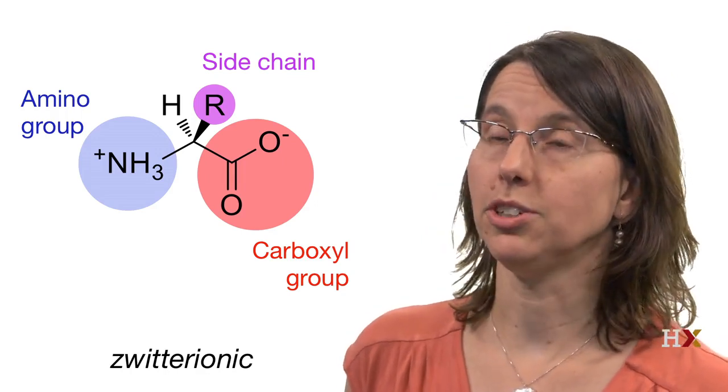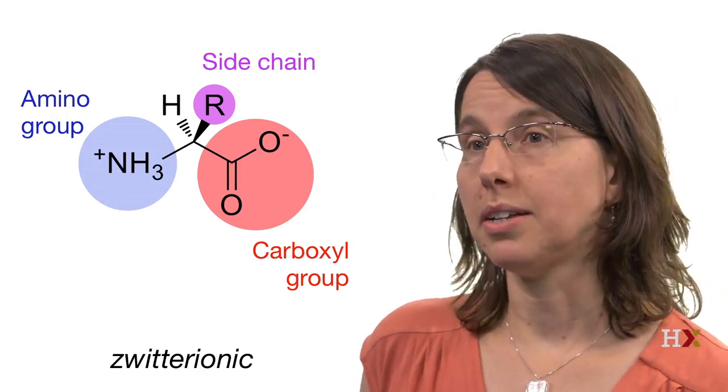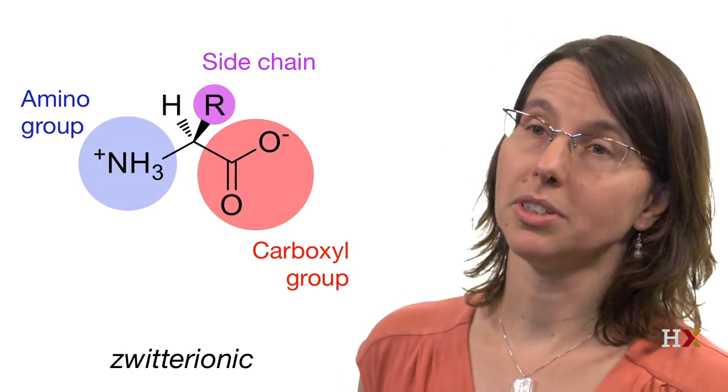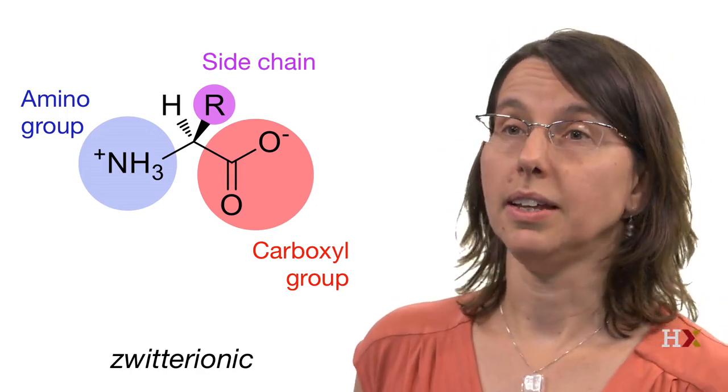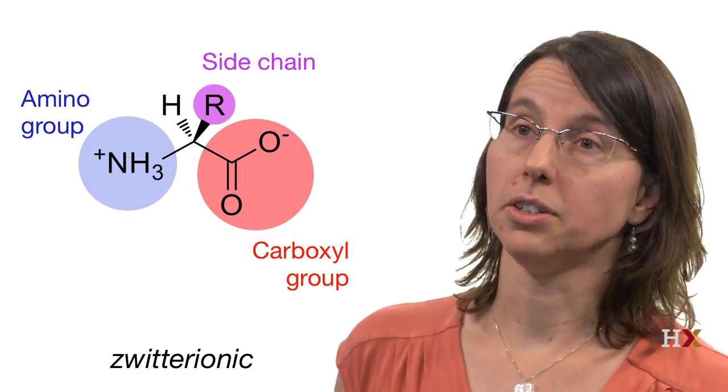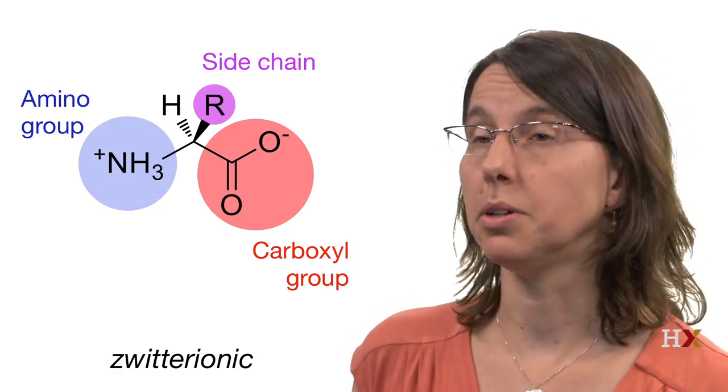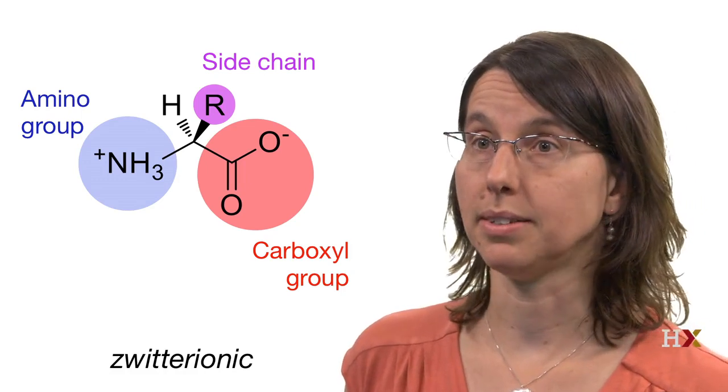The other important feature is that the amino acid is chiral because there are 4 different groups coming off of its C-alpha carbon. And the natural amino acids that are used by the ribosome to synthesize proteins are all L amino acids. Do you have any tricks to remember what an L amino acid looks like?